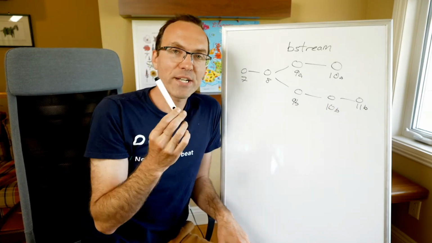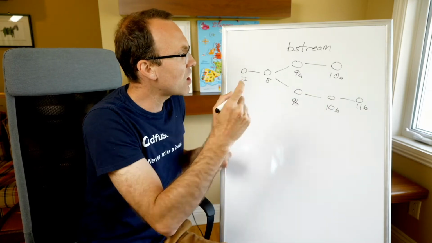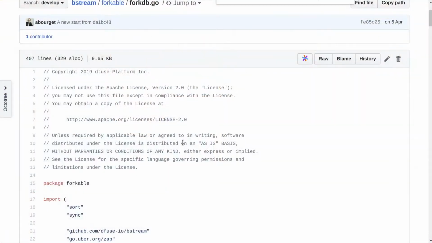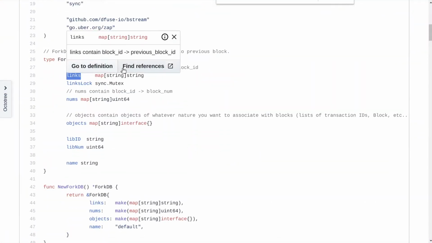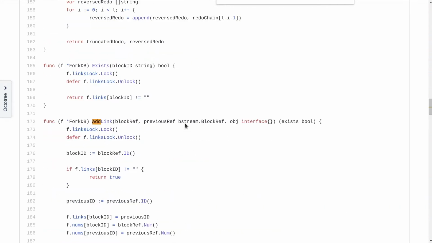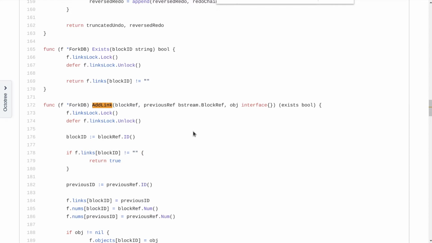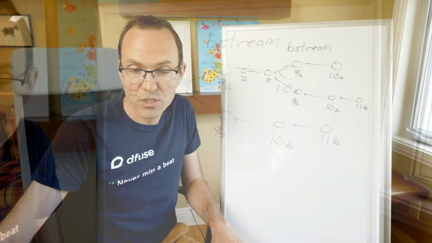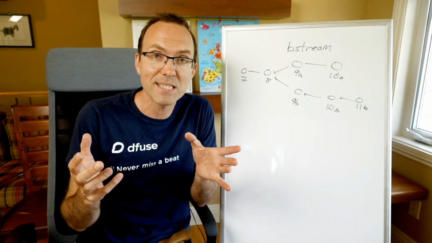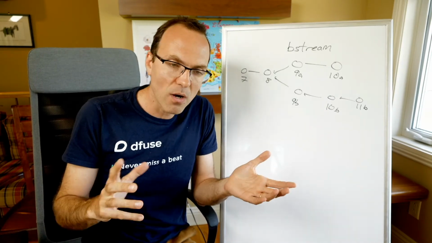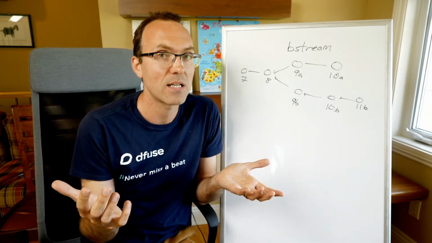But now, in our forkDB implementation, we have all of these, and each one is always with a pointer pointing to the previous one. Let me show you here. The forkDB has all these links, the block ID and the previous block ID, and it has a map of all these objects, keyed by block ID. You can add a link there when you receive a new block, like this one or that one. It's also a way to do deduplication, because when you receive a block you've already seen, let's imagine you have two mind readers and you're receiving the same block, if you added it once, you don't need to add it twice. So forkDB also acts as a deduplicator.